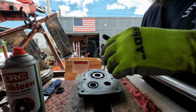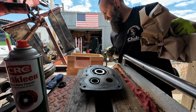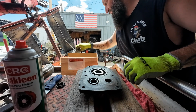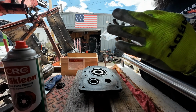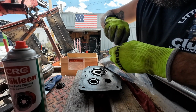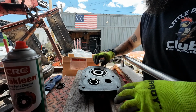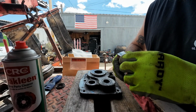Now, we got to go through the box that I got from Zips. So if any of you guys are looking to rebuild a Holmes winch, Zips is the place to go. Zips AW Direct or Zips.com. It's the only place I can find parts for a Holmes 440. Actually, they sell all kinds of tow truck stuff. They've got rebuild kits for all kinds of tow truck stuff. They've got hydraulic stuff and PTO stuff and pretty much everything you could think of.